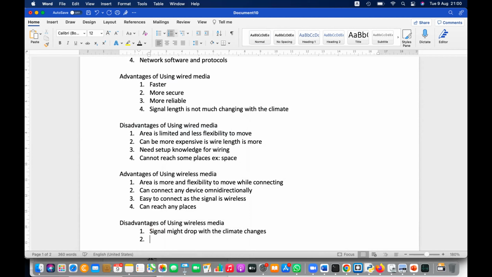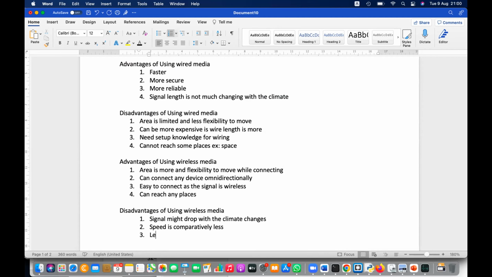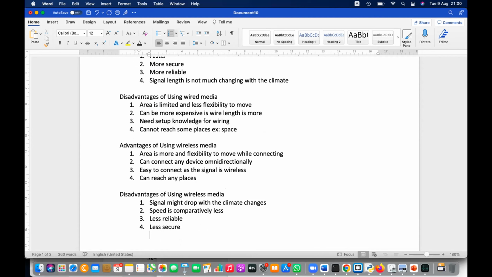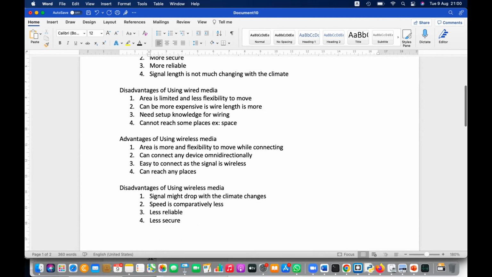Speed is comparatively less, less reliable, less secure. So these are the issues with wireless connections.